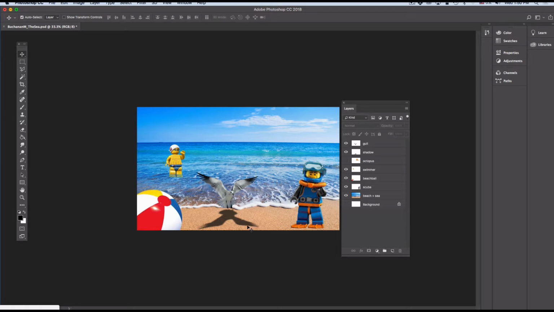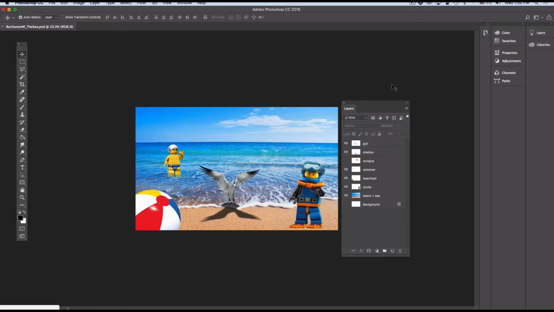Before we complete our work with the gull, there's one other little trick you might want to know. We've taken the time to position the gull and the shadow relative to one another very carefully, but if I decide I want the gull somewhere else in my composition, I can go to my layer palette, click on the gull layer, hold my shift key and click on the shadow layer, and then I can click and drag and move both of them at the same time.